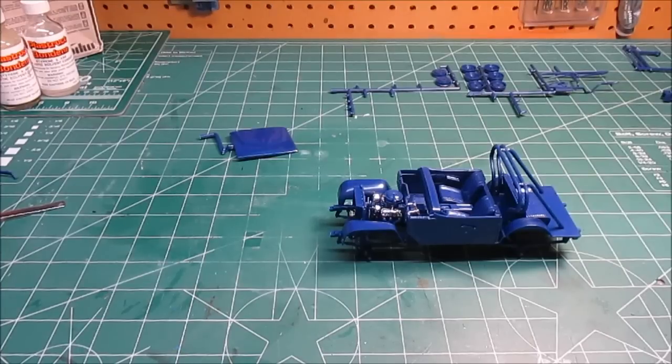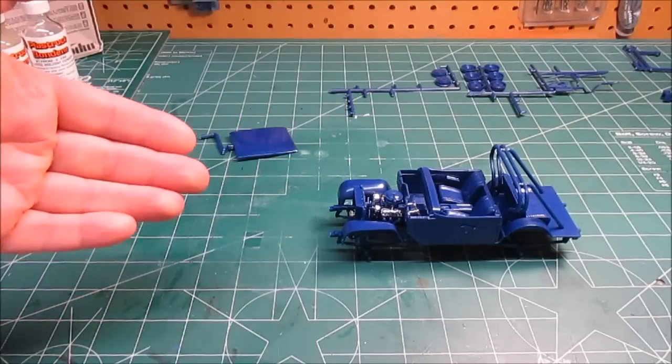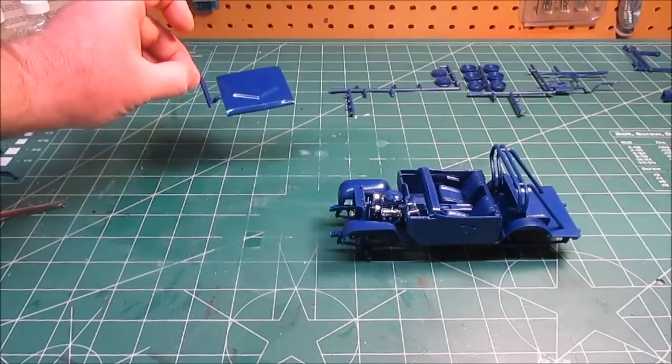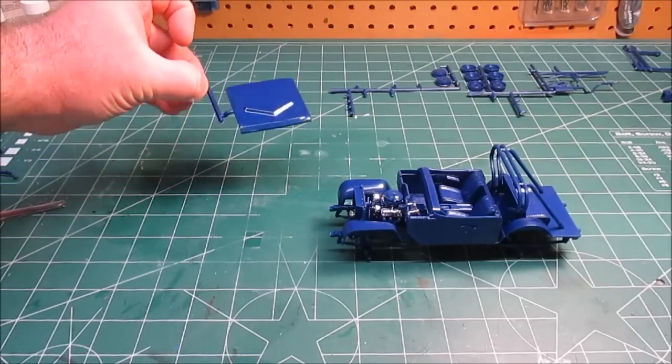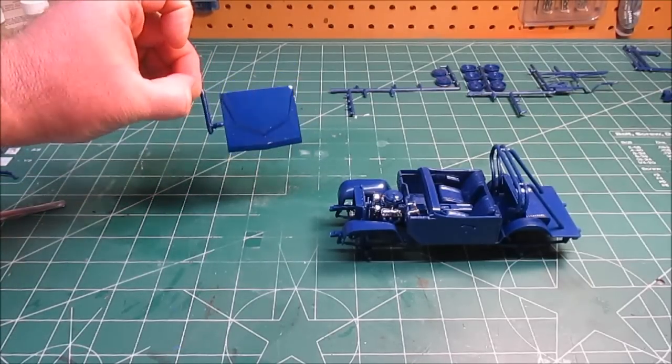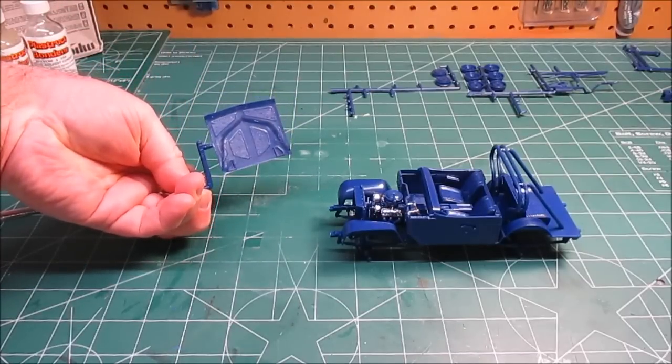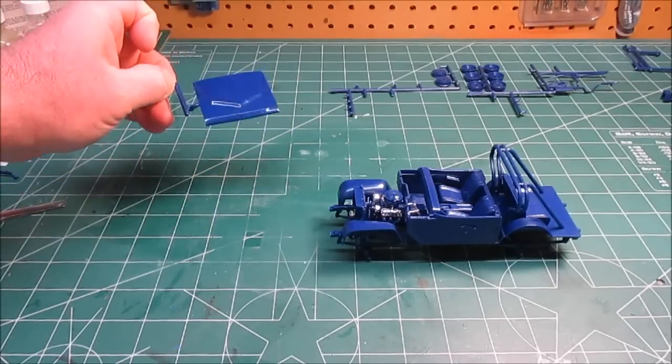Welcome back. We've been working for a couple of hours on this one. We've got most of the sub-assemblies done. Now it's time for the fun stuff — start spraying the colorful liquids all over the vehicle. I am not painting the body. I definitely made that decision. I threw some gloss right over the top of the factory plastic, that metallic pearlescent blue, and I just love it.